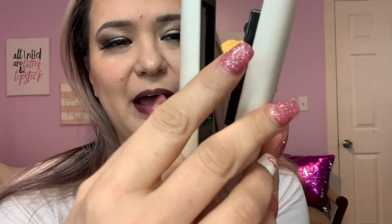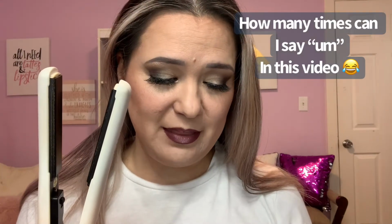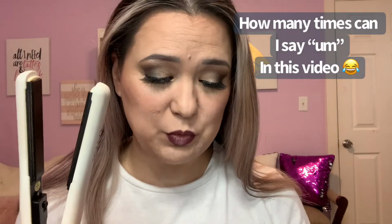So I got this one. I kind of think it was a free one. When you buy something, you get it free. And I loved it, so there was no need for me to get any others. They do have other ones. Now they have the Duo, which actually is made to curl your hair. And then they have the Levite, which is a brush one. They have the La Gloss. There are so many, the La Rive, the Lux, I don't know. So there are so many options that you can do.